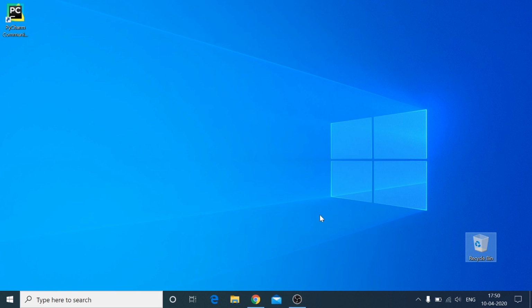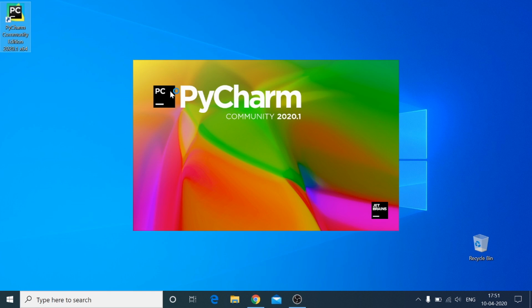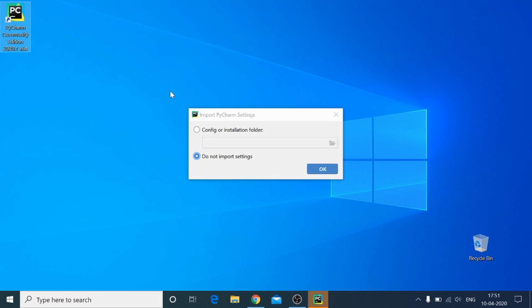Since we created the desktop shortcut, click on it. It will start loading. If you have installed PyCharm previously, you can import the settings from the previous version.